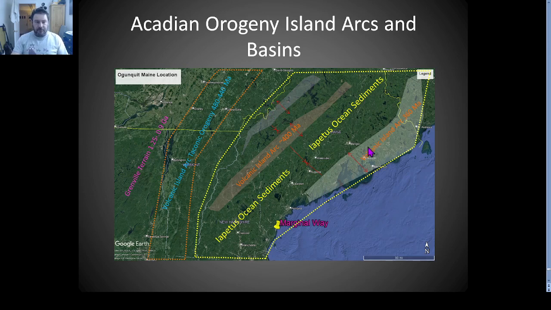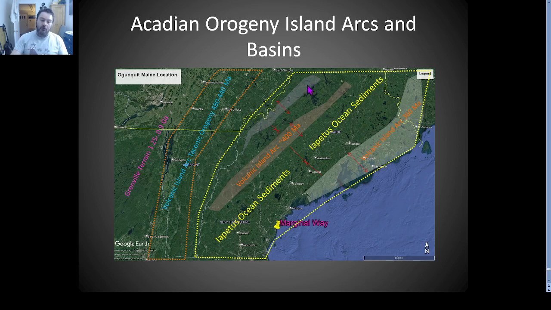And this is sort of an overview of what I had just gone over. You got the Grenville terrane, 1.25 to 0.9. You have the volcanic island arc of the Taconic orogeny, 480 to 440 million years ago. You have an island arc in here prior to the, I didn't put it on here, but there is one in here. You have an island arc here. You have an island arc. This is a 400 million year old island arc. This is a 360 million year old island arc. And I believe one that was right up in here, which is about 420 or 430. One that's sort of right in here. Here it is, I'm sorry. It's right there. That's the island arc.